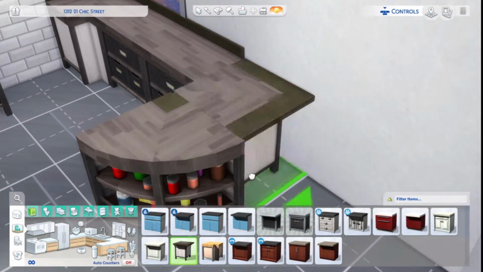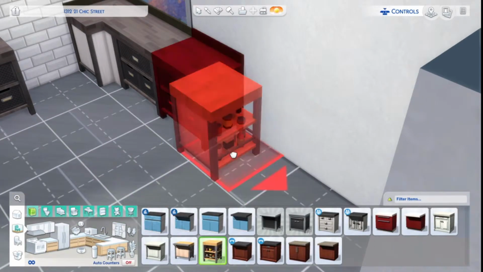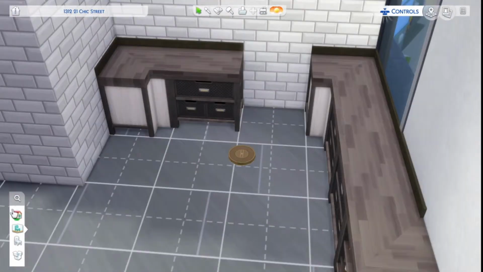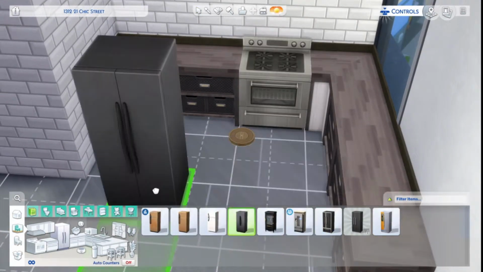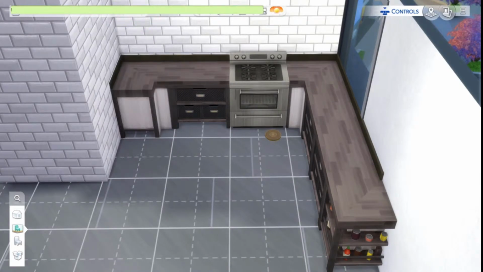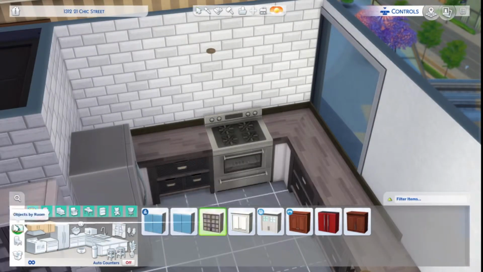I tried to do sort of a cabinet, like a circular bar type deal, but it ended up not working. But I put that right there, and I thought it was a nice end into the cabinet, putting in some appliances, fridge, stove, all that good stuff. And I'm going to start putting in some cabinets on the top.